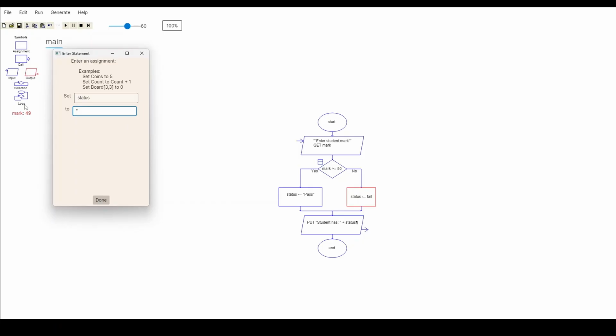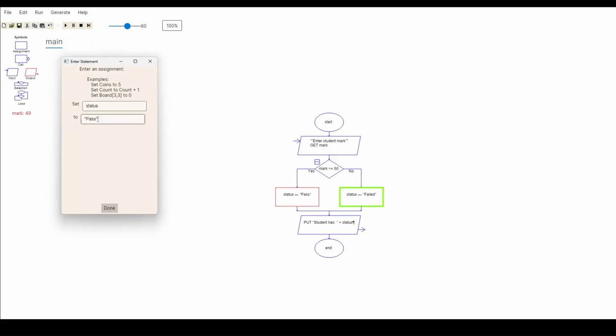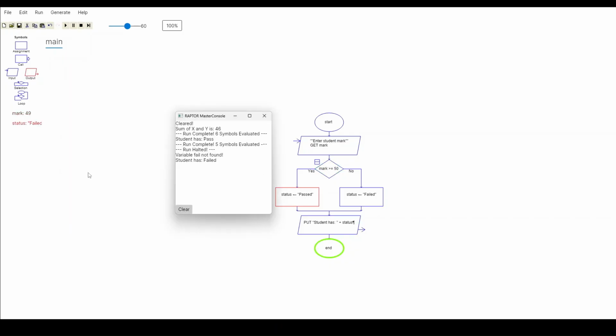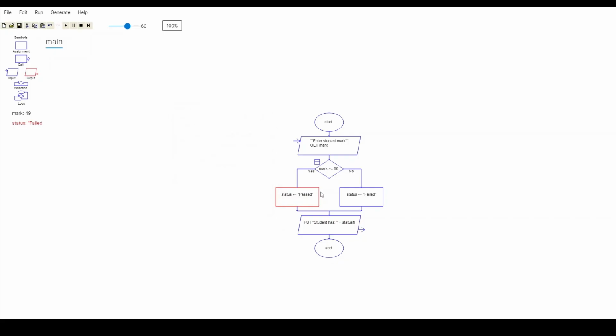So we're just going to put quotation marks. Actually, let me just rephrase this. So now if we enter 49, it successfully worked. Student has failed because we store it as a string. So this is one way to go about it.